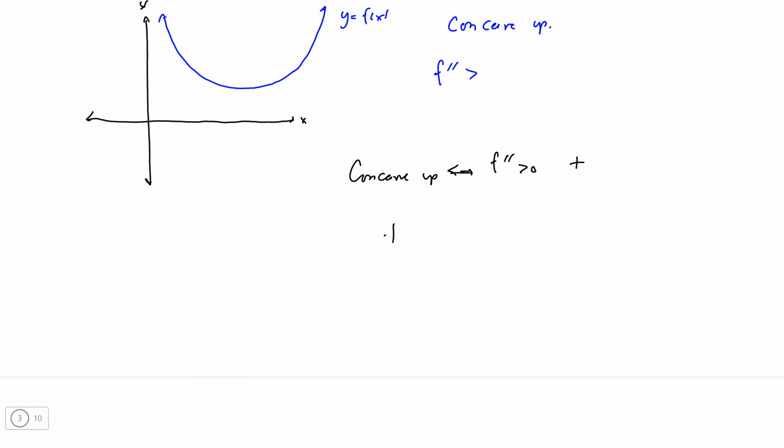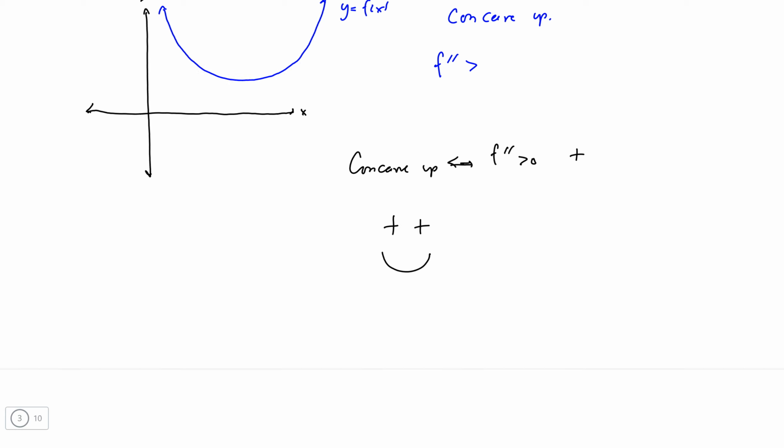And then we can draw a little smiley face with stars in its eyes because it's happy. So that's concave up. The smile is the concave up part, and you get the positive because the person's happy. Now we can do the same idea for concave down. If f double prime is negative, we went through this in the flip class video, so I'm not going to go through all of it here, but concave down looks something like this.